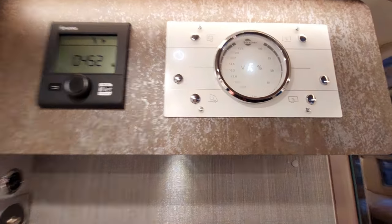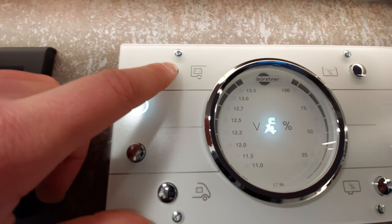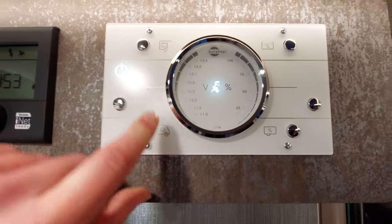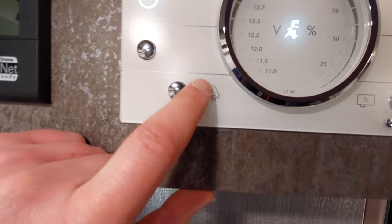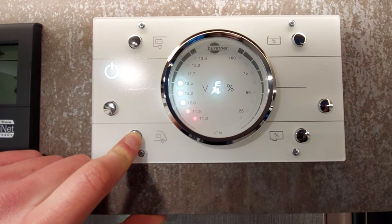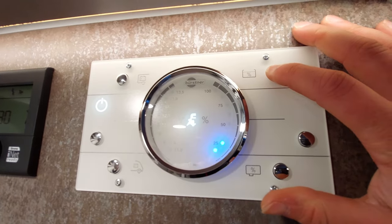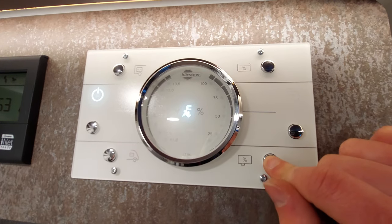Above that you've got a little battery sign in the back of what appears to be a motorhome — this is for your leisure battery voltage. Hold that in and you can see we're pretty much at 100% because we are plugged in. Below that, there's a battery in the front of a van indicating your vehicle battery level — again we're not far off 100%. On the other side you've got the same but for your water levels: fresh water at about 25%, and below that your waste water with nothing in that tank at the moment.